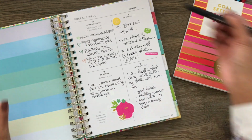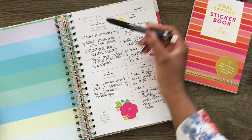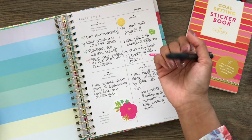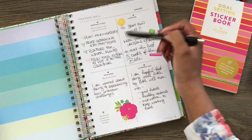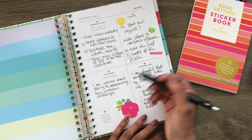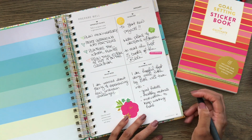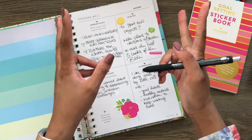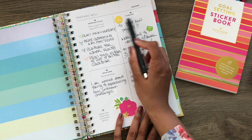So this preparation page has 4 boxes, as you can see. First you fill out what are the big important things that you want to get done. When I say big, maybe it doesn't have to be big. I say big because I put in the bigger items on my list, but they can be small, like drink more water, or wake up at your appointed time, or buy flowers on the weekend, or something like that. It can be whatever you want. It doesn't have to be big.